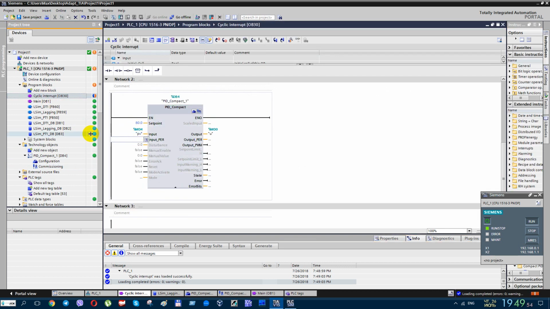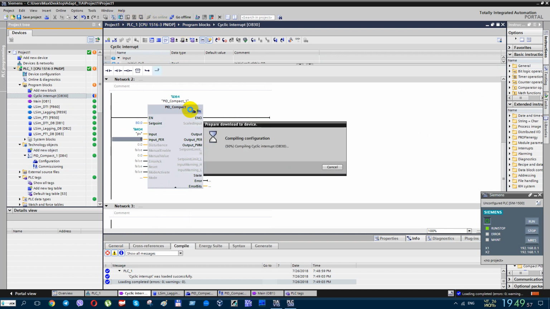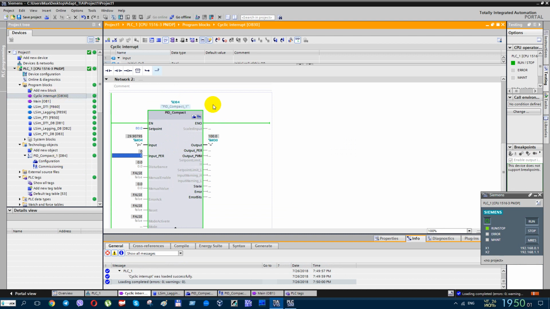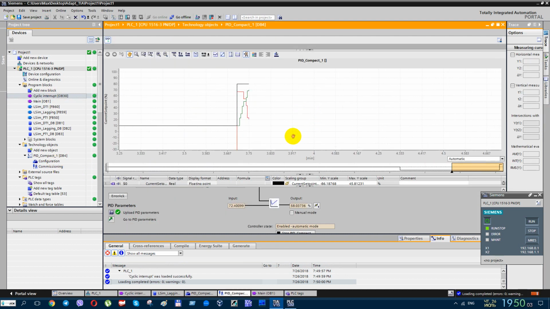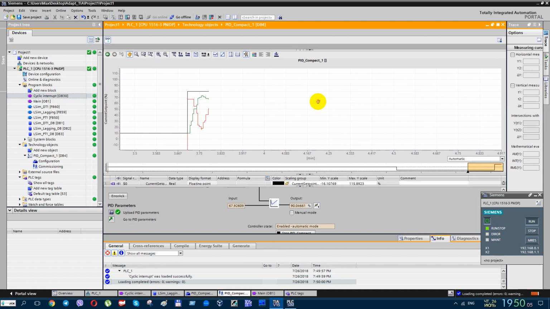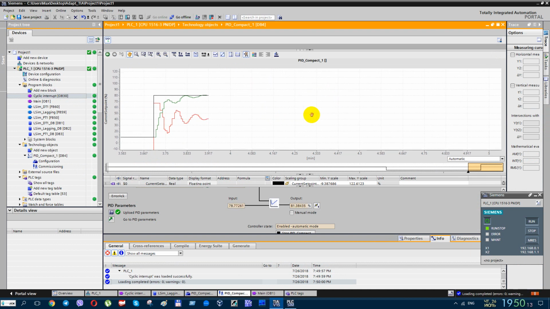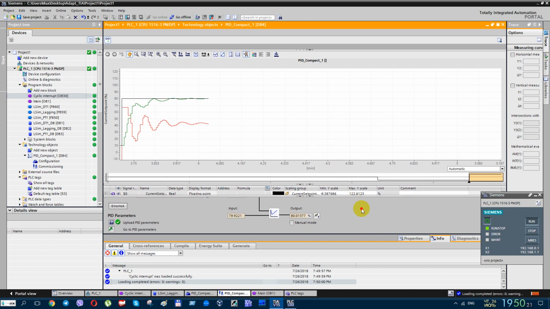Let's change the set point again. So as you can see, everything is working pretty decent.